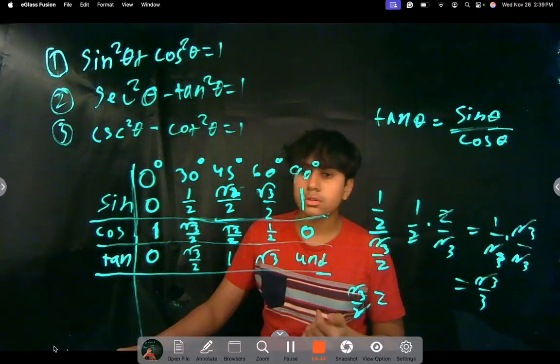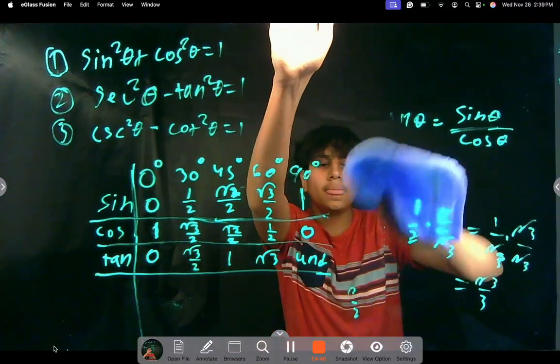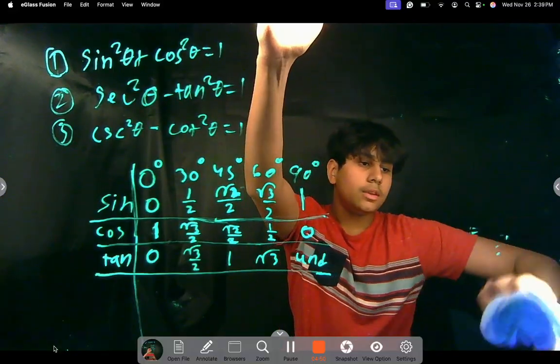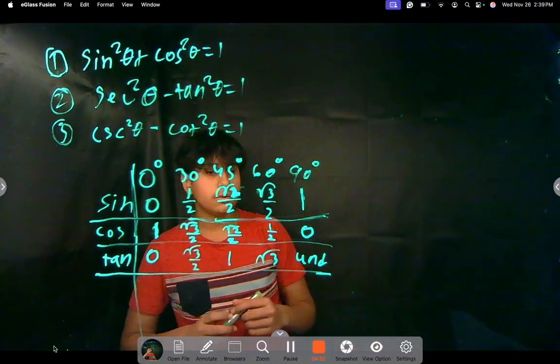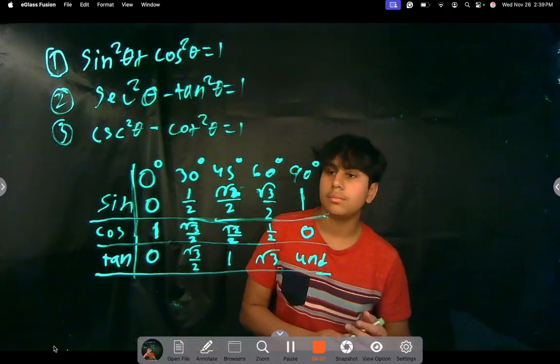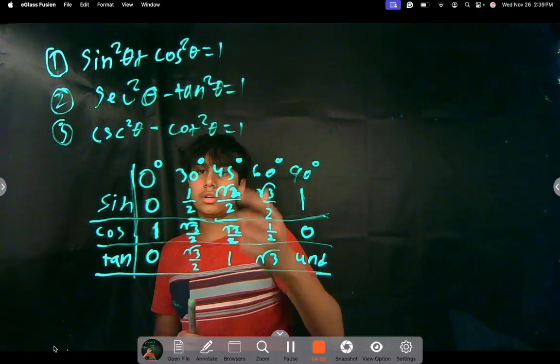Well, you could do this for the entire chart, but I'm not going to do that because it's what we've learned before. If you do the opposite of sine, like for sine of 0, for cosecant of 0, it's going to be undefined because then it's going to be 0 over 0.